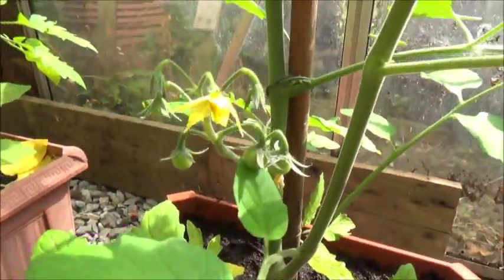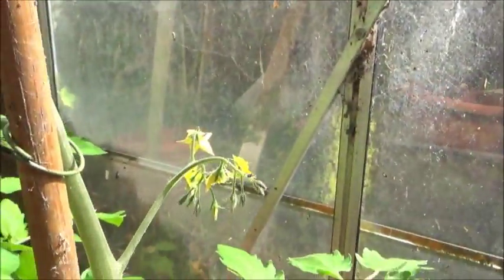Well, that's for outdoor tomatoes. As you can see, it's the 1st truss, that's the 2nd truss there, and that's the 3rd one. I'll probably get about 4 or 5, maybe 6 trusses, just depends on the height. But when you're growing tomatoes in the greenhouse, you start feeding from when the 1st truss is set.